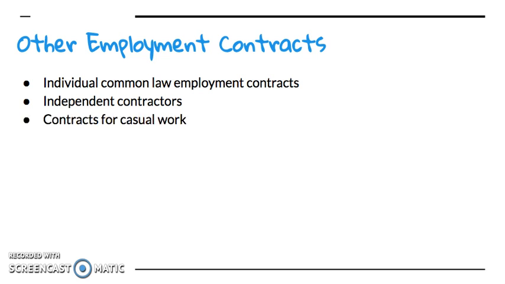We've also got contracts for casual work. Casual employees have contracts with employers for short-term, irregular, or seasonal work. Their work period may vary, and they're paid on an hourly or daily basis, and not entitled to paid leave. Now, most casuals are female or young people, often students, and a lot of employers prefer them as it reduces costs for recruitment, dismissals, and any other ongoing costs as well.